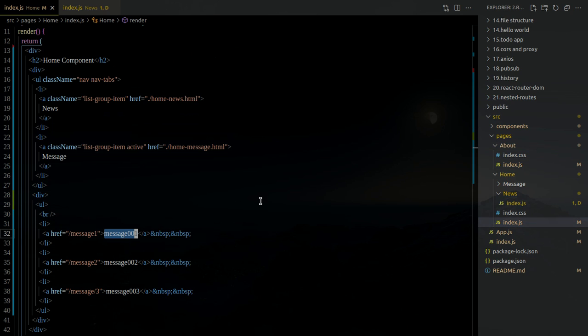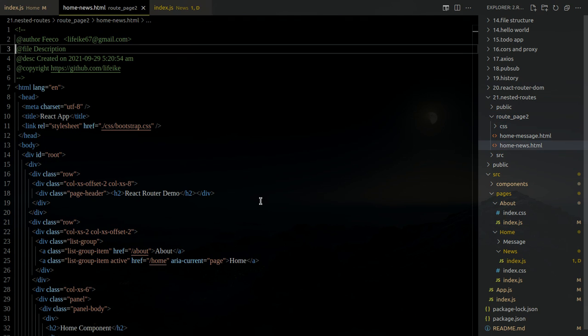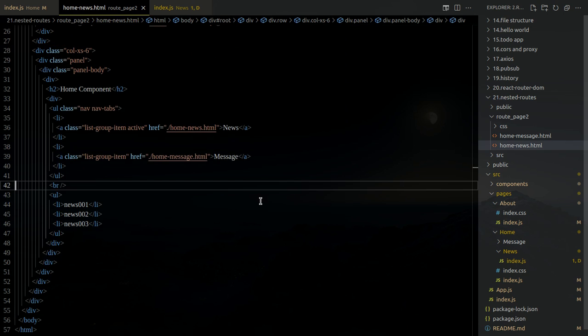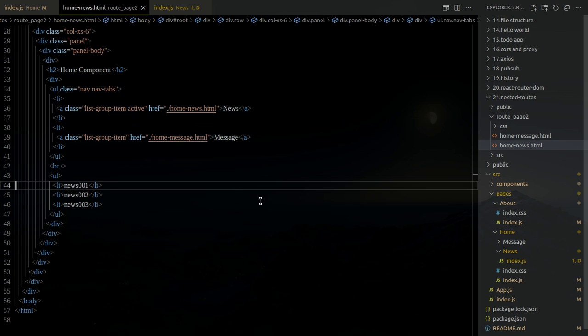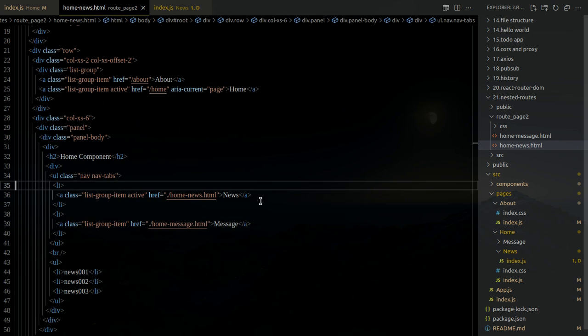Message 1, 2, 3. So we need to open this static page and News, right? So as you can see here, actually this is the news link and this is the news route, right?